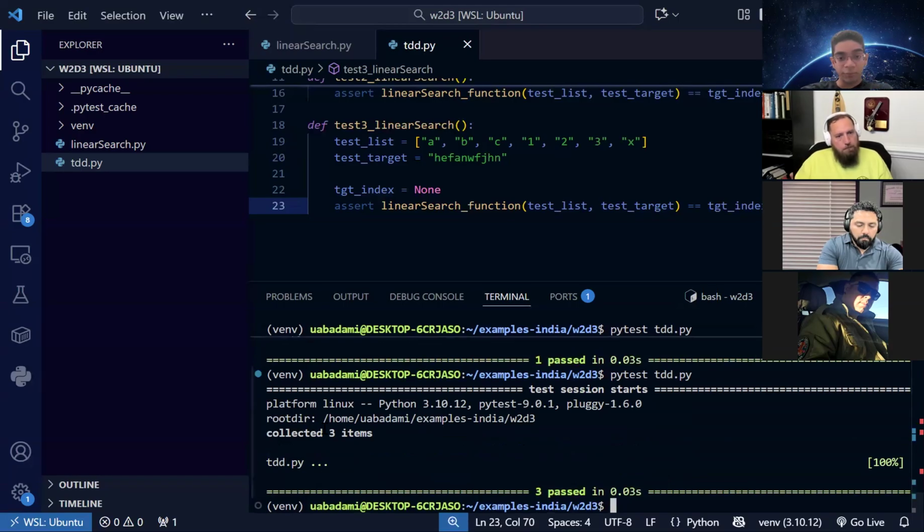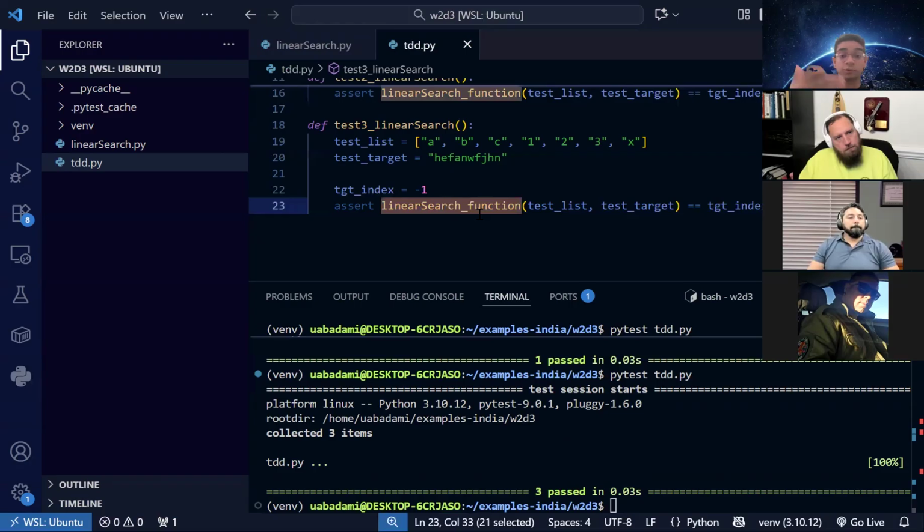And we see now that all 3 tests succeeded, right? It says all 3 of them passed. It shows you down here how many tests it ran, and the color, which is green, shows you that they succeeded. Now, let's say, hypothetically, that if something does not exist in this list, we want it to return -1 instead of None. Now, what does our function actually return? Our function returns None. But here we're going to check if None is equal to -1, which is false. So this last test should fail.